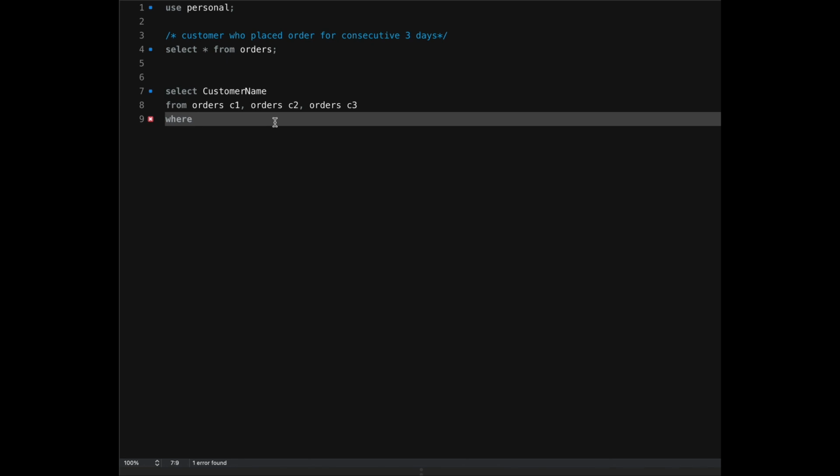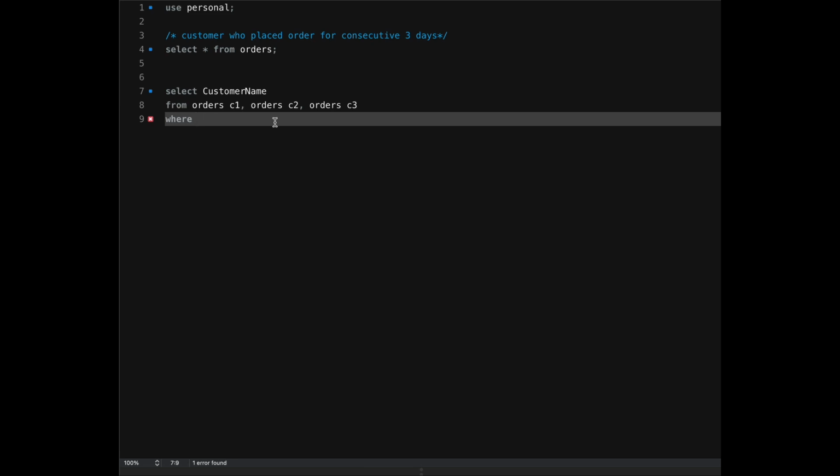If we are picking one row with today's date, it will compare with the same customer in another table and check whether the date difference is one, to check the next date. That's how it will work.